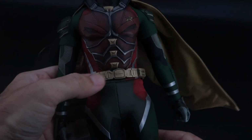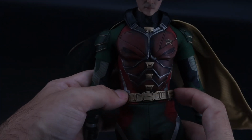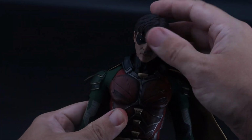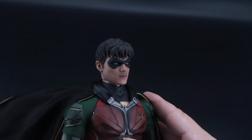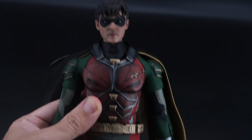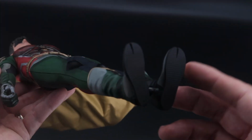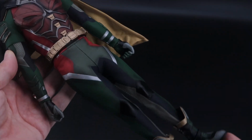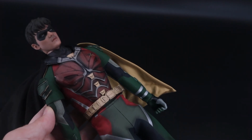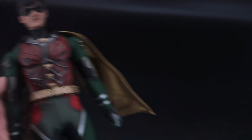Let's take a closer look again at the head sculpt, before I need to adjust the belt again because it really always keeps moving. The head sculpt, as you can see, with a bit darker light, it's always different. The head sculpt really depends on the light you are using and if you like the head sculpt or not. But overall I think this outfit is quite nice. Of course there are some flaws on it, but it's my first Robin 1/6 scale and I'm a huge DC fan, and until now I think this one will fit well in my collection.